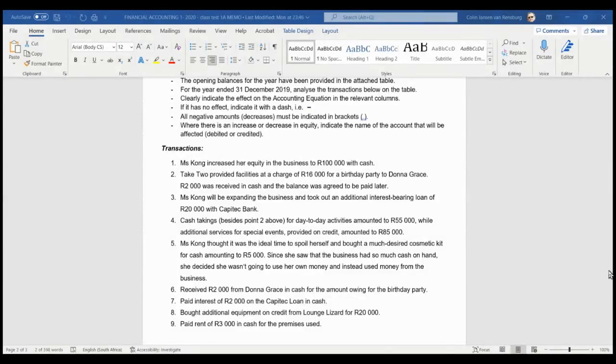Trade and other receivables. Thank you, Nalindi. Thank you, Matome. Yeah, you're correct. So the other asset will be your debtors or your trade and other receivables. Quite correct and well indicated there as well, Nalindi. Okay. So those are the two assets that will be affected. Now, my next question. By how much will the bank, that asset called bank, be affected?